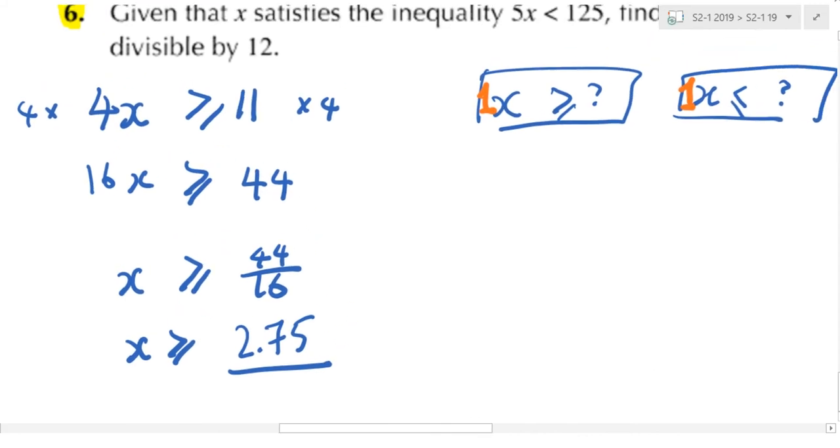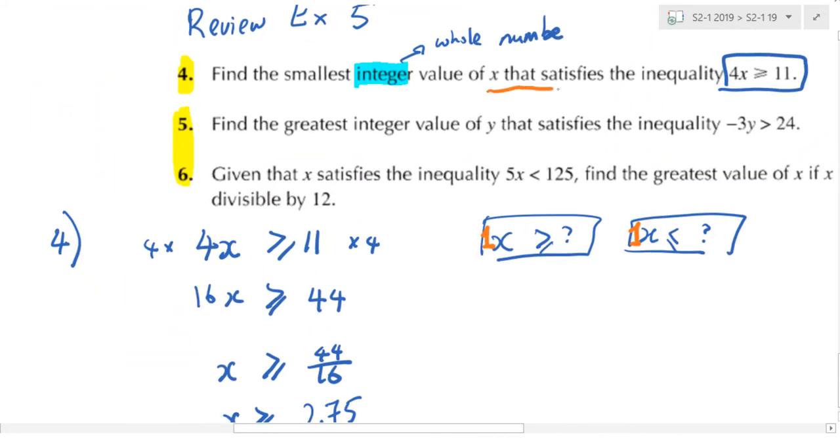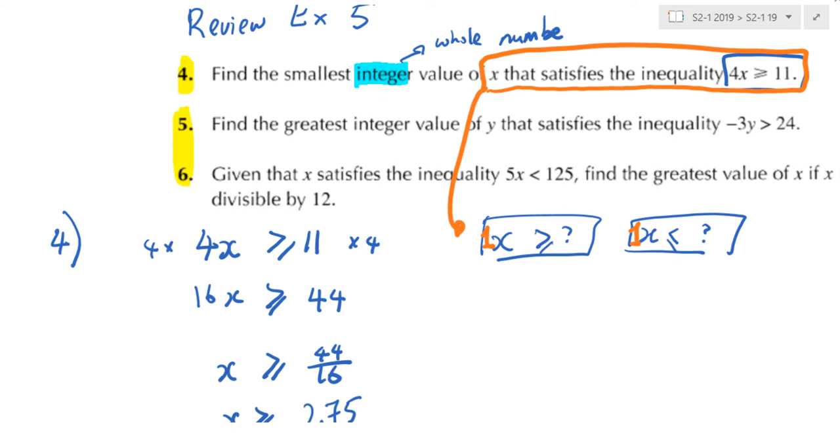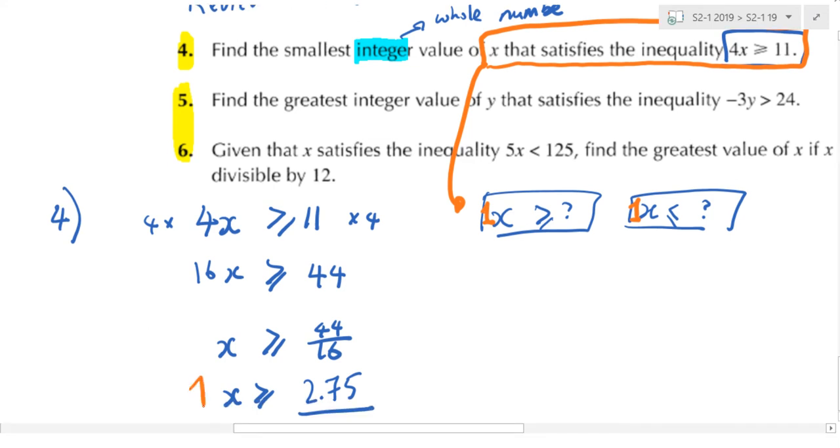Good question. What does the question even mean when they say x satisfy the inequality? This means I want to find out x: 1x is more than or 1x is less than what number? Now let's try and find the 1x first, which Yongjie told us to divide by 16 or divide by 4 on both sides, and I get this. So back to Lucas again. 1x is more than or equal to 2.75. Can x be equal to 2.75? Yes. So you can put a comma here.